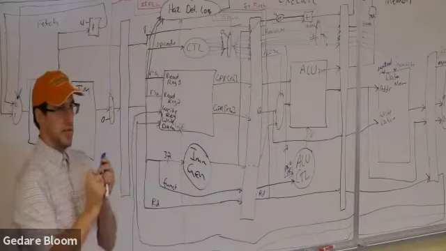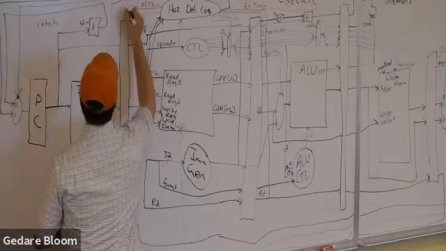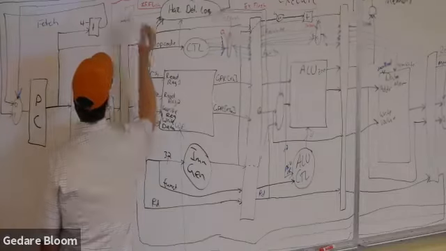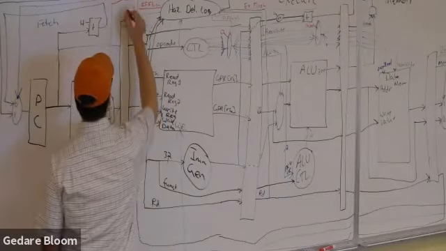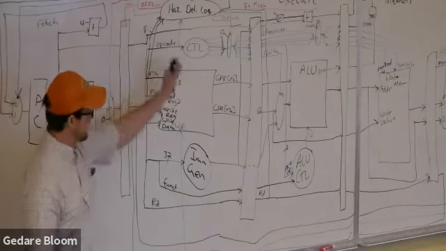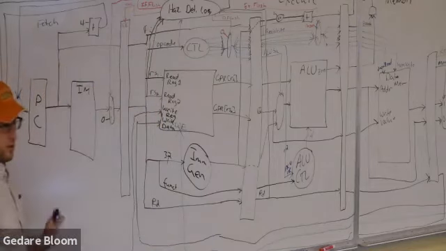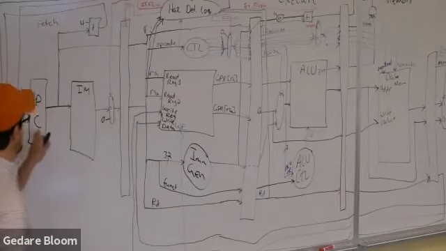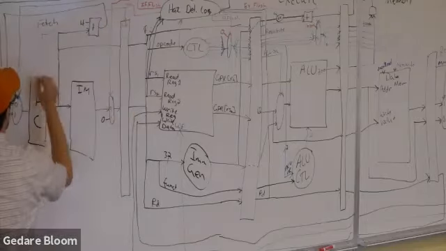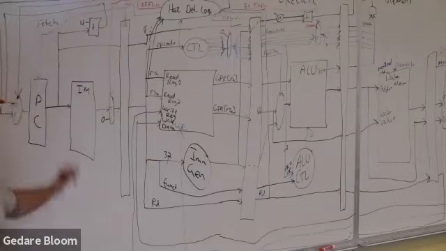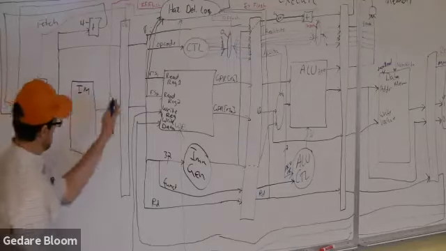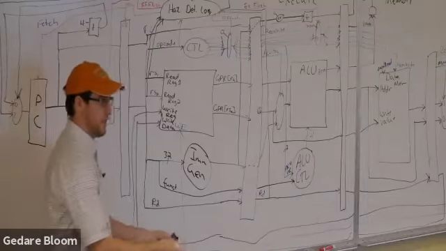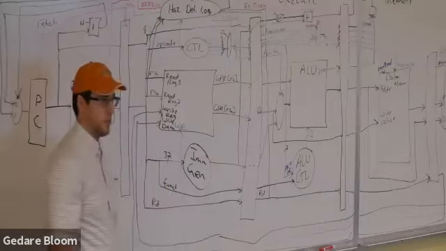How do we wait? We stall the decode stage by preventing writing to the IFID buffer. So we're gonna disable the write. Well, we're gonna send it to 0. So that'll be our stall. And if we stall the instruction here, we have to stall the instruction here because it can't go through. So we got to replay it, which means we got to prevent the PC from being updated. Do that the same way. Stalling the PC exactly where it is. Stalling this interstage buffer. So on the next clock tick, I'm going to fetch the same instruction. I'm going to decode the same instruction.